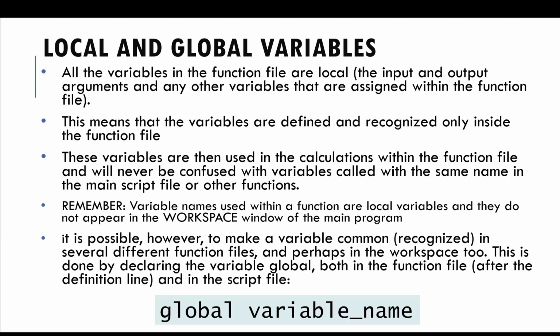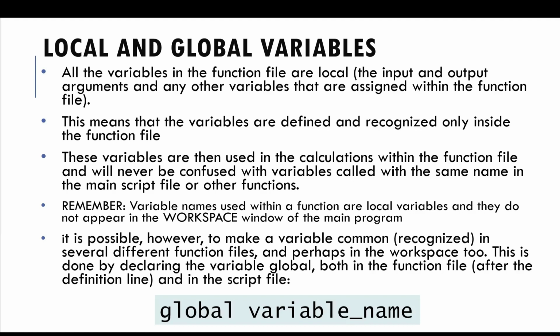It means that if you have defined a variable, let's say with the name b in a function file, you can also use the same variable name b. You can also define a variable of the same name b on the command window or other script files. MATLAB will never be confused about these two variables, although they have the same name in the main script file or other functions.